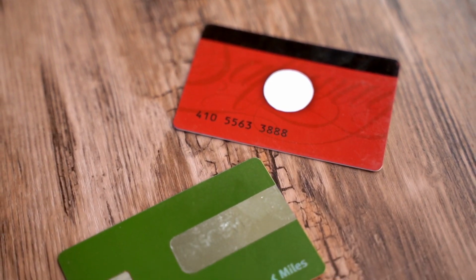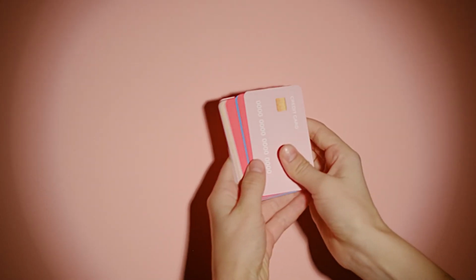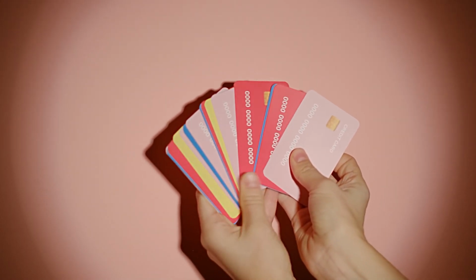There's a few different ways to spend your hard-earned cash in the US if you're going on holidays. The most important thing is to work out how to spend it without getting ripped off. We're diving deep into the world of greenbacks, plastic money, and those new handy travel cards which everyone is talking about. America loves cash, so buckle up. Here's all the ways that you can spend it.